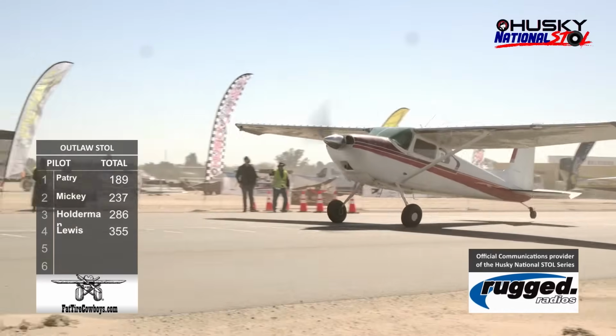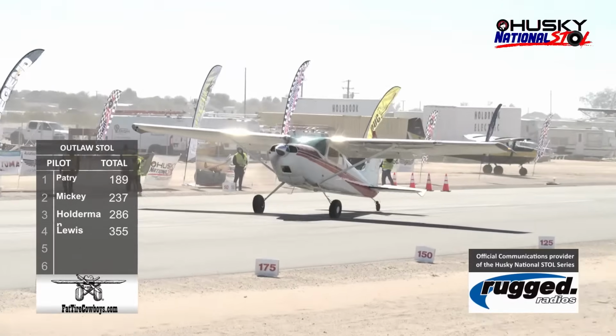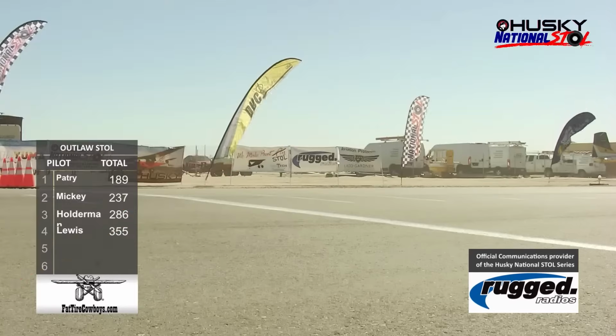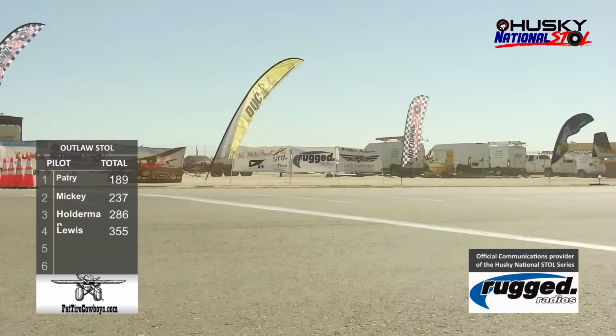Nice job there. He got a really big gust of wind. You saw the airplane raise 10 feet up, and he has stopped at the 100-foot mark. It's a little bit of luck here, and David just won at the casino because the wind picked up when he was on final, and instead of dropping out from underneath him, it gave him more lift.